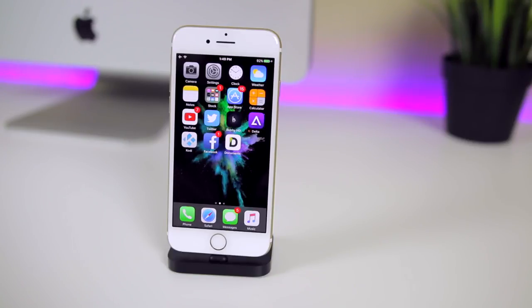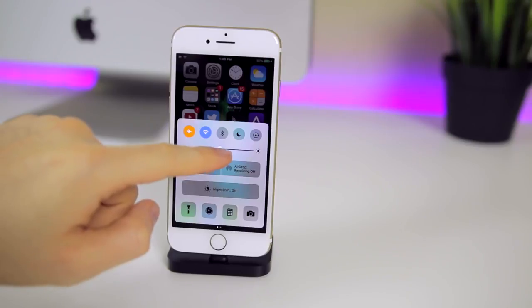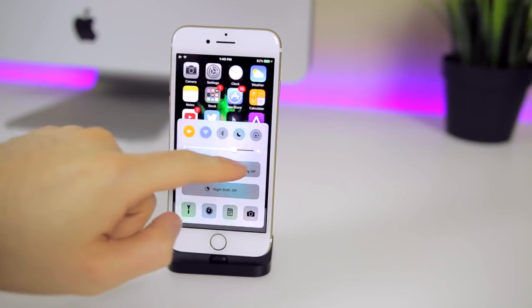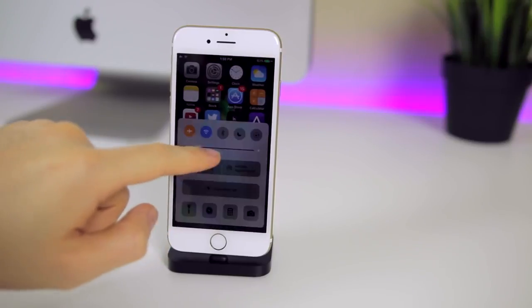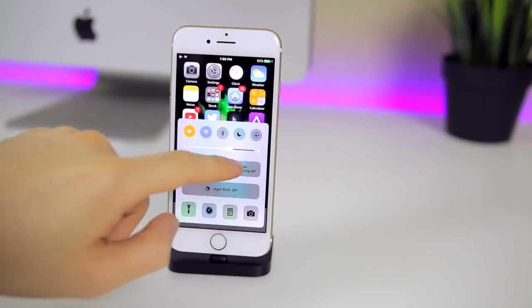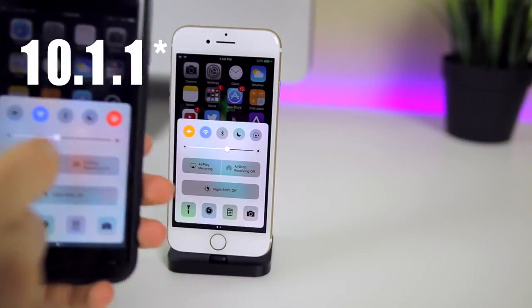The second thing is something that I can show on video, and that's the fact that Apple fixed sliding your finger to change your brightness. Usually on previous versions of iOS, when you'd slide this slider right here for the brightness, you would switch pages accidentally. You would always switch pages, but it's so much more accurate now, and you don't actually switch pages as easily. As you can see, this is on 10.2.1 right here.